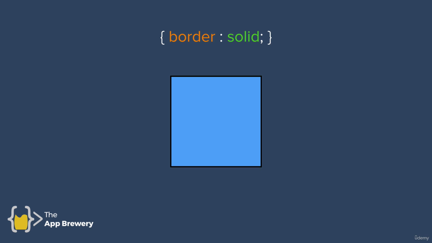In addition to the width and the height of an element, you can also specify that it should have a border or not. Now, if you say that the border is going to be a solid border using CSS, then you will see a default 3-pixel border show up around your element. Now, remember that this border doesn't encroach on the size of your element. So if it's 300 pixels by 300 pixels, that blue area is still going to be 300 by 300.